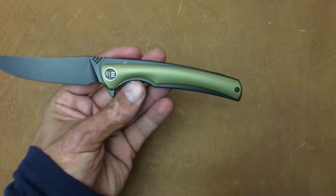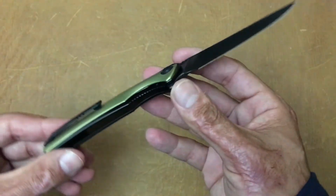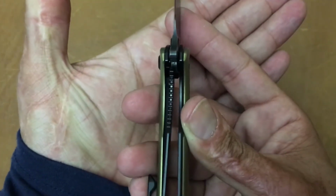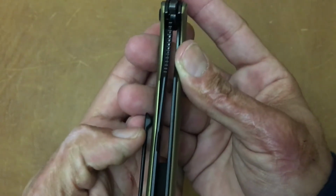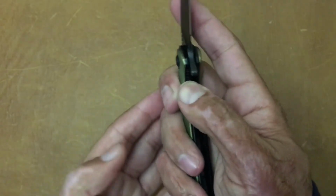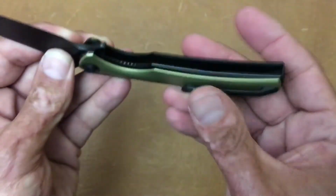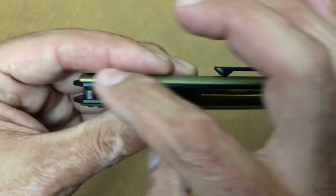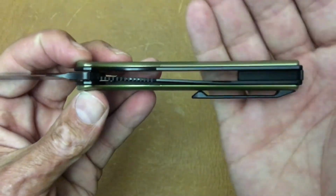Let's see, I talked on pretty much everything. I'm gonna call this a liner lock just for the fact that it's not a really beefy lock bar right there, especially right here at the relief cut. Let's see if I can show that better. It is bigger than what it appears. That's what she said, huh? If you turn it over here, they got a lot of chamfering that gives it the illusion that it's thinner than it is, but it is beefy. It's beefy enough, especially for a day-to-day EDC task.